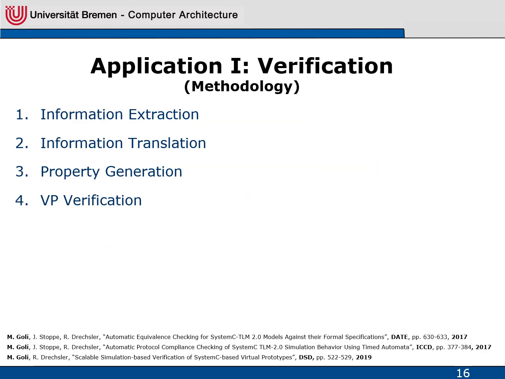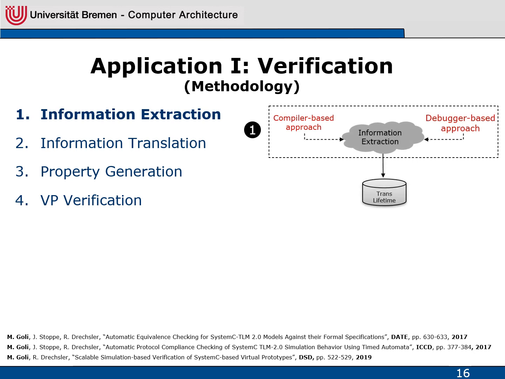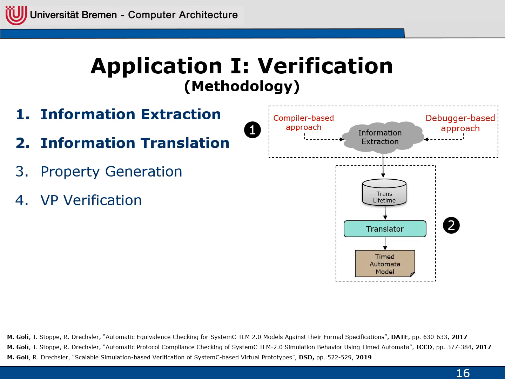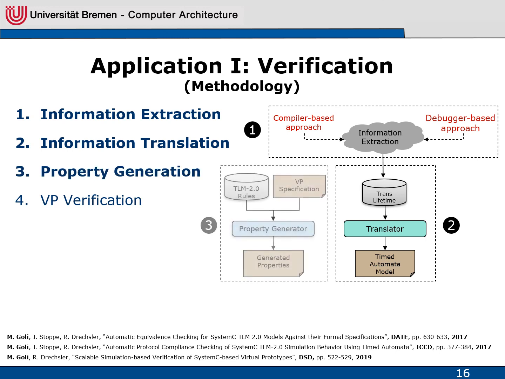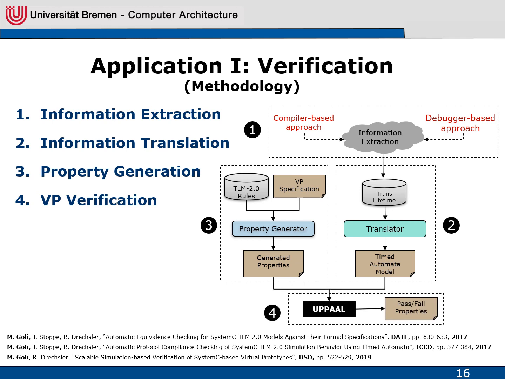Our proposed verification approach consists of 4 main phases. In the first phase, we take advantage of our information extraction techniques to extract the runtime behavior of VPs in terms of transactions. In the second phase, the runtime behavior of the VP is formally presented as a set of timed automata models. In the third phase, the VP specification and TLM protocols are translated into a set of properties. And finally, the behavior of the VP is verified against the generated properties using the UPPAAL model checker.